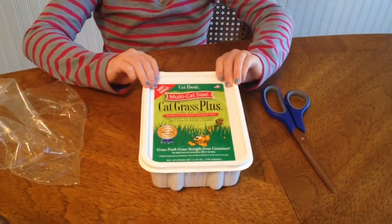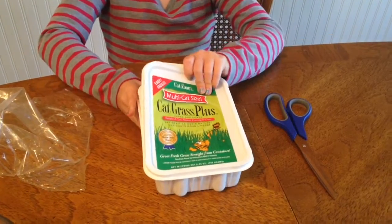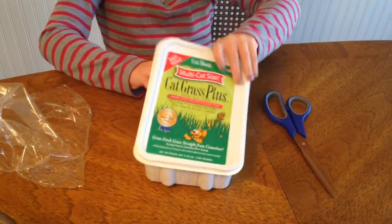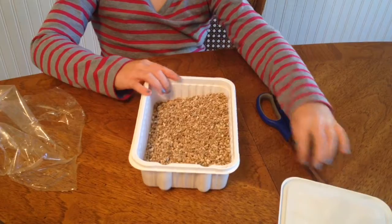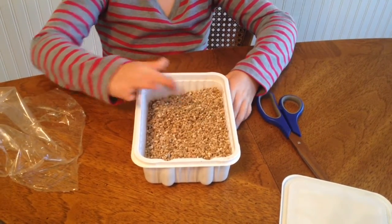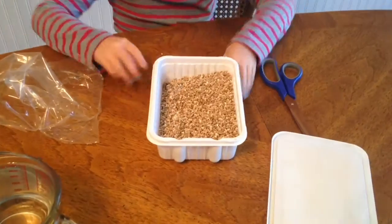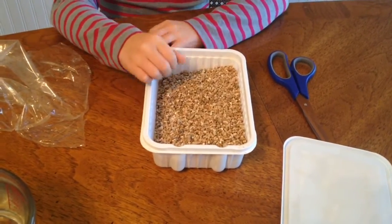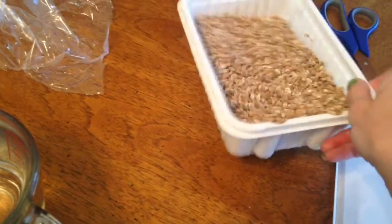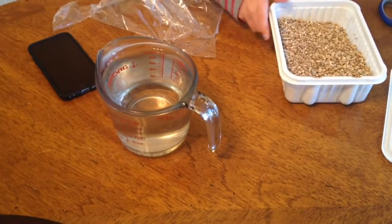So now I have it opened up. Oh, wow, look at that. So what do the instructions tell you to do? Well, let's see. We read them already. They said pour two and a half cups of warm water on there. So we've warmed some water up in the microwave.